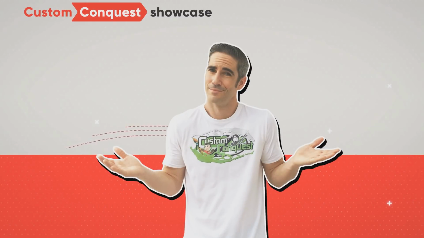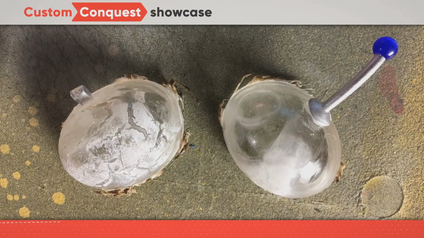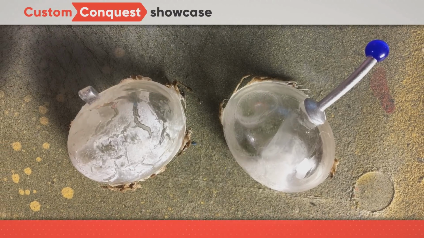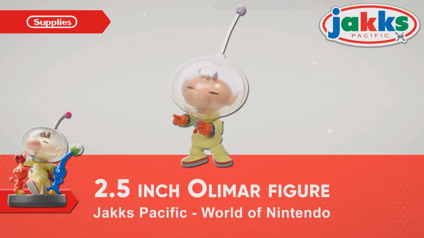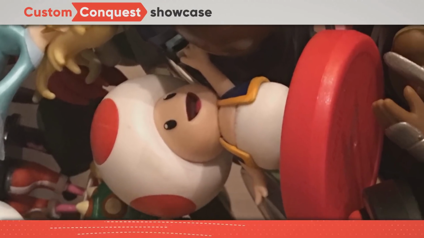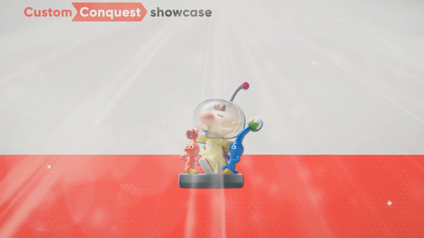After walking away for a bit, venting on Twitter, and seeking advice, I set to correcting my devastating misstep. First, I needed to remove the corroded helmet without damaging any other part of the figure. That was tough. Next, I needed to locate a replacement helmet. I attempted to use the Jakks Pacific helmet, but it just didn't fit as well as the Olimar amiibo helmet. I began poking through my pile of parts when, lo and behold, I actually had another Olimar amiibo that I didn't even remember picking up.